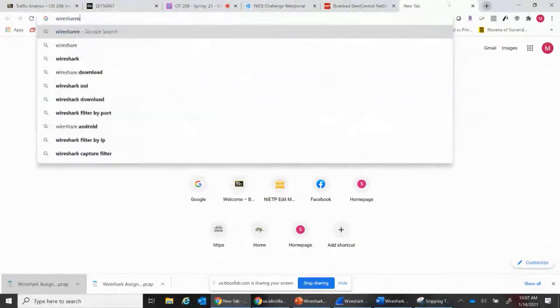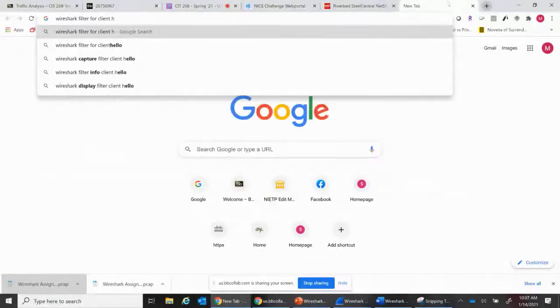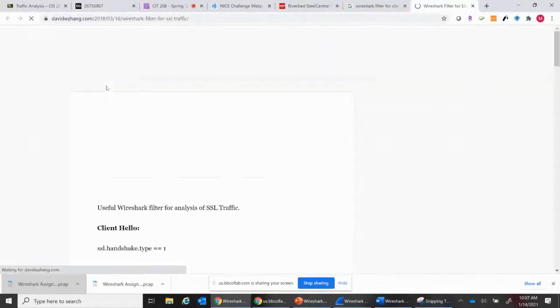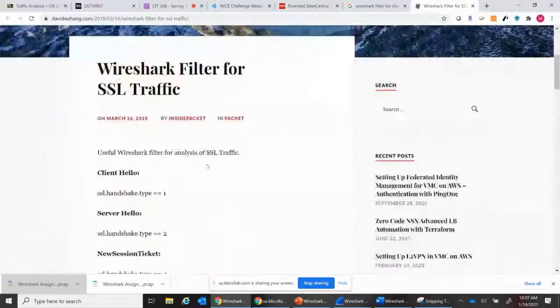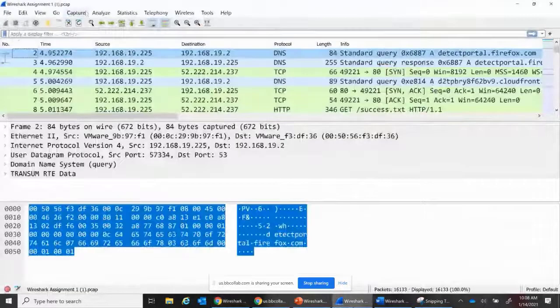So I might do something like this: Wireshark filter for client hello. So maybe I'm looking for this, and I can see if this gives me anything. It was TLS though you found, right? Not SSL.